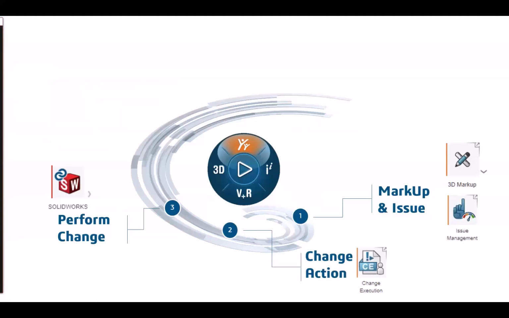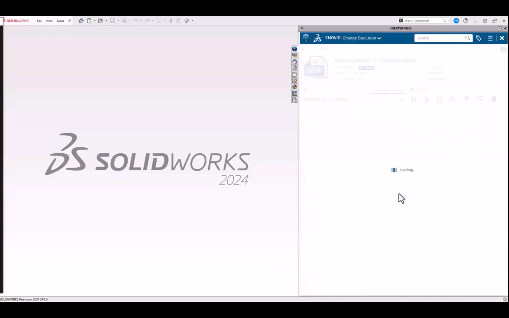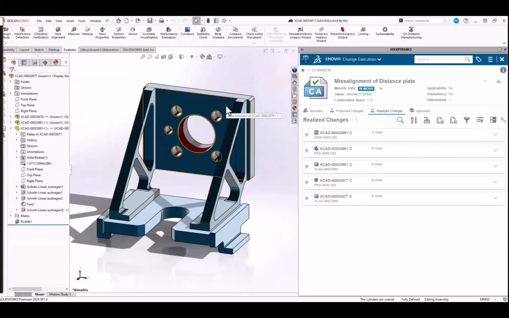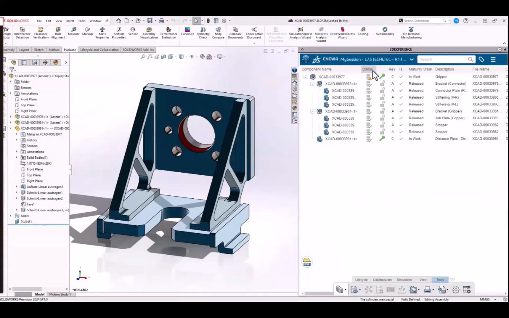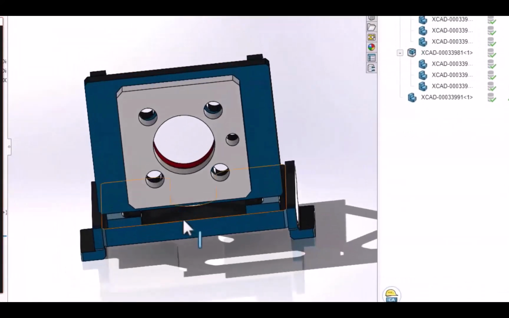And we can move to the beautiful part about our job that is working with SolidWorks. So SolidWorks in the task pane has got a wonderful integration with the 3DEXPERIENCE platform. The apps can run directly in the task pane. I can check the change action. I can drag and drop my files from the change action directly in SolidWorks. I can also testify that I'm working under a change action, and the change action will track all the modifications for me. So it's a matter of a button, a matter of clicks in order to change the distance from the hole.